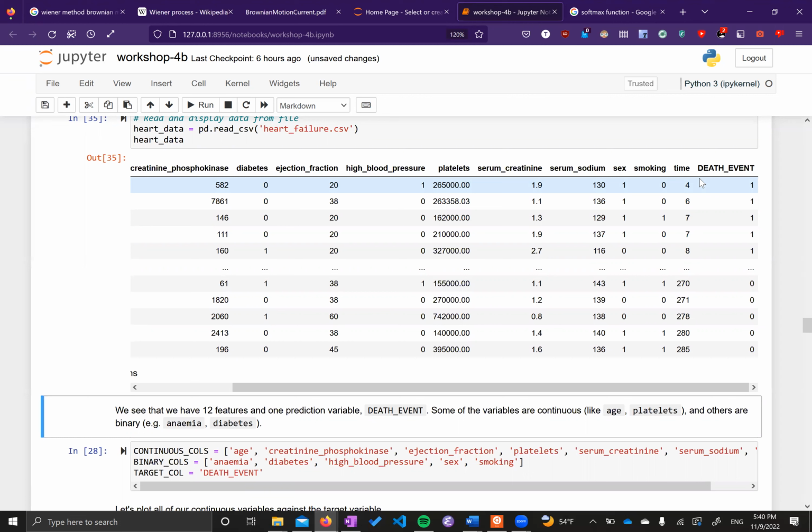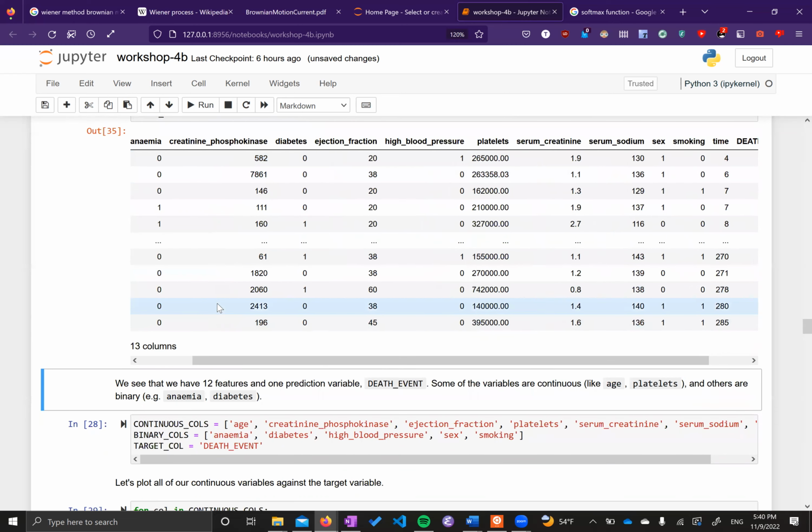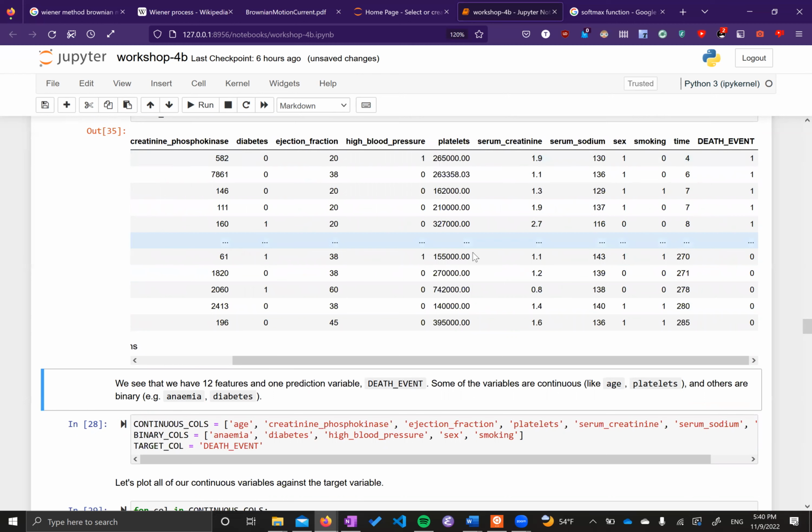And I draw things that I think are correlated, but how much correlation, like high correlation, down to dropping correlation? Yeah, so we'll actually talk about that in a sec, when we look at the correlation matrix. But yeah, so we have 12 features, all of this gibberish, and then we have a death event, whether they died or not.